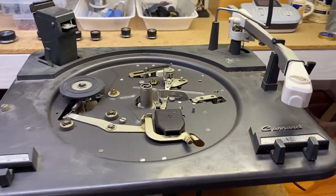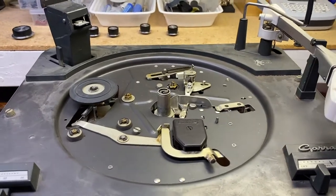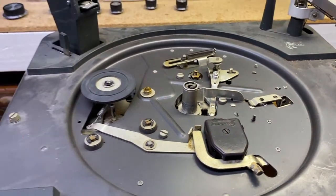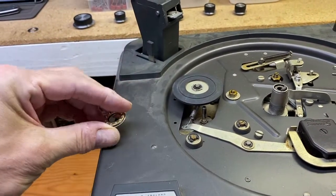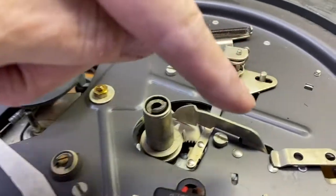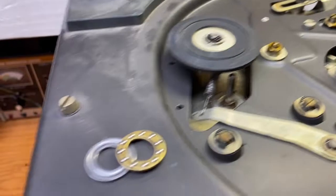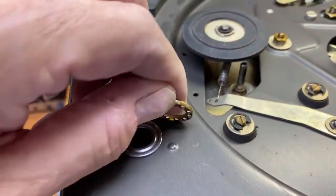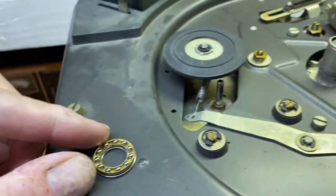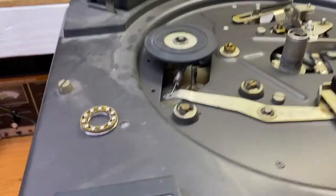This is a Garrard Type A record changer turntable. On my eBay store, I sell an updated bearing set for the one that's in there, which is loose bearings and a Bakelite washer. This is an upgrade with way more bearings and a race washer. It'll make this guy a lot more stable, less rumble, and you'll even gain a little bit of speed.